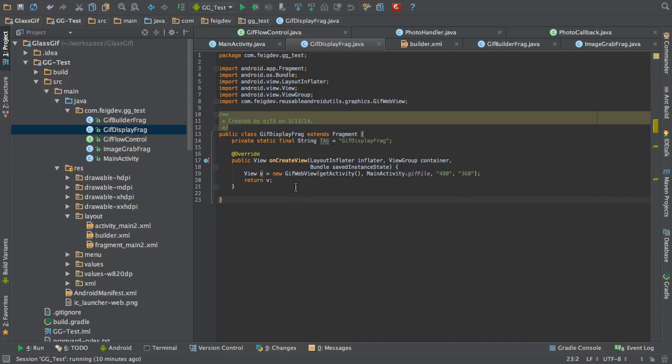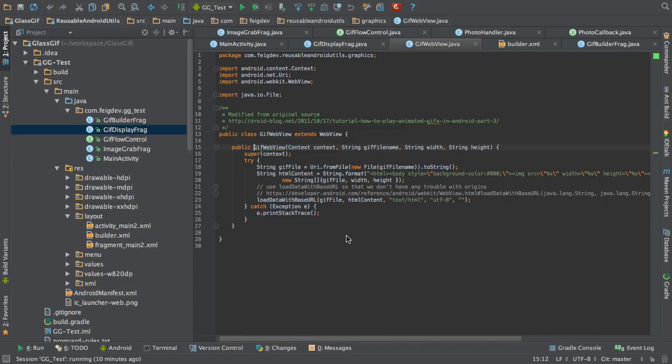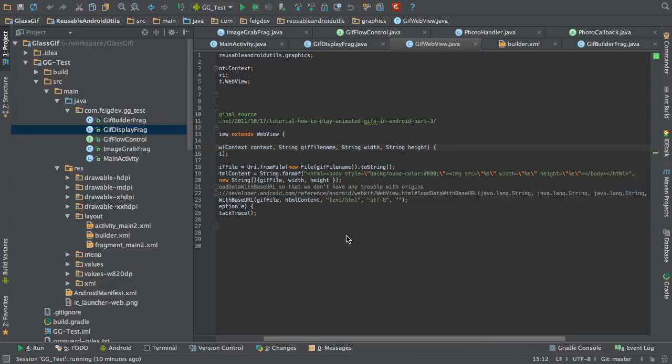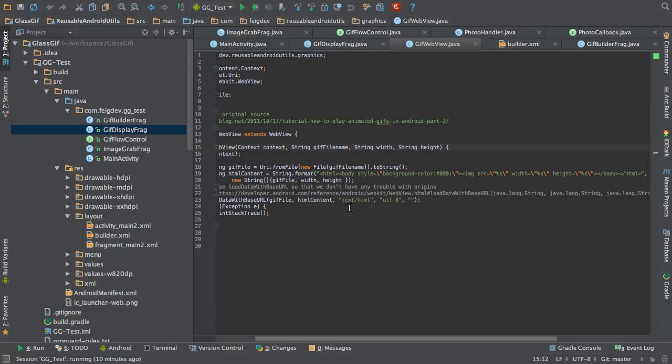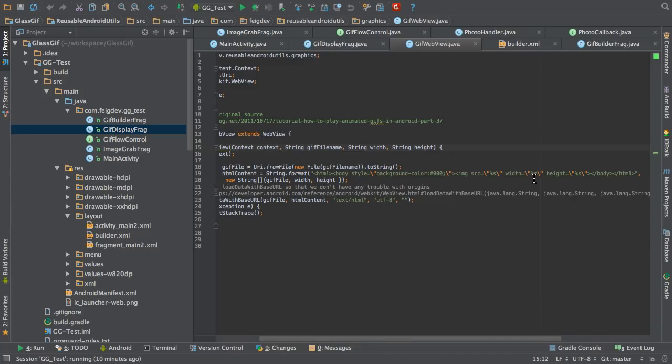So I created this GIF web view. Again, I put it in my library just to cut down on the amount of code we show, but it's also very simple. We want to grab the file, and then I have some HTML here. It's a little web page that has an image, and I tried to set the height and the width, but I think I showed up front that it doesn't care.